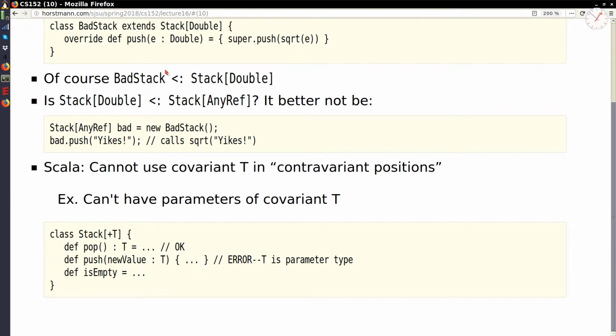So the compiler will say, hey, I'm not allowing this plus because this T appears in a contravariant position. And then it applies co- and contravariance for more complicated cases that we're not going to get into. But that's what it does. So it actually can be a little hard to write a generic class where the compiler lets you get away with this plus here. Yes?